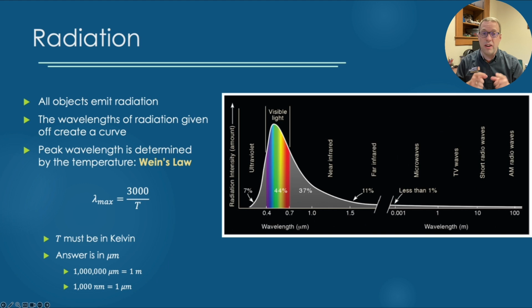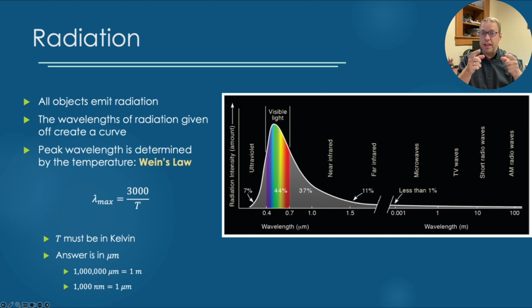The temperature here must be in Kelvin. If you put in Fahrenheit or Celsius, you're going to get something that does not work at all. Not to mention, if you have Fahrenheit or Celsius, there's a possibility of negative temperatures. So you could have negative wavelengths, which just doesn't make sense. Okay? What you need instead is a temperature in Kelvin. It's the only unit of temperature that will work in here.